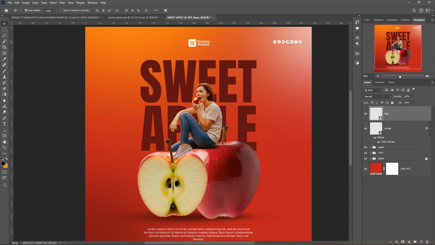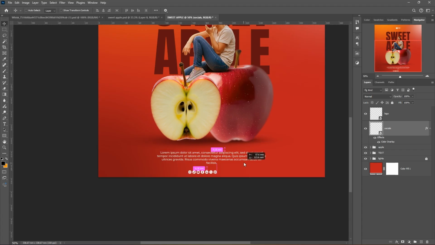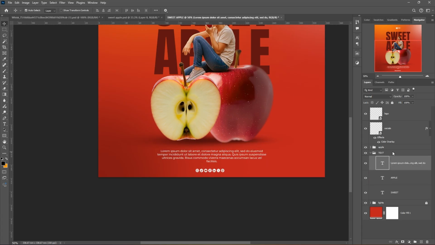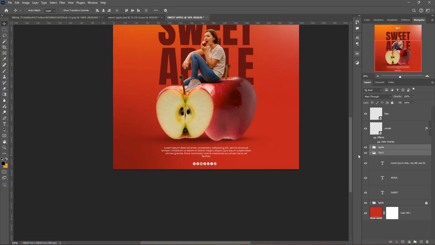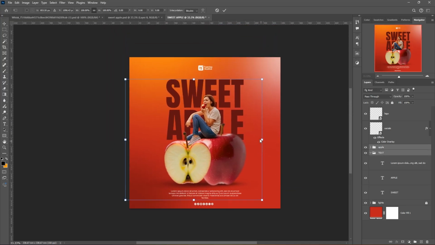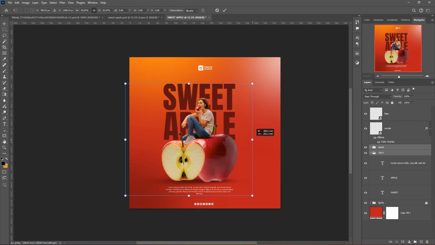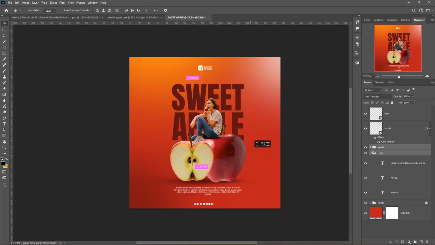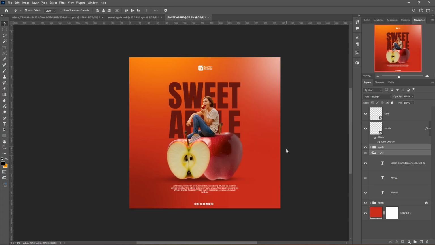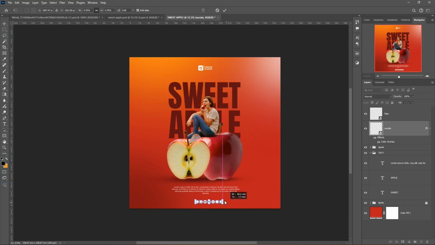Yeah, good. So Twentey Studios can still be here. That's my favorite position. Then this one will be here. So good. Make sure you check your alignment and all. If your design is too big, you can reduce the size a bit so that your design wouldn't feel crowded. So something like this is fine. And then let's increase this one a bit. Center it. And then our logo. And then we are good.